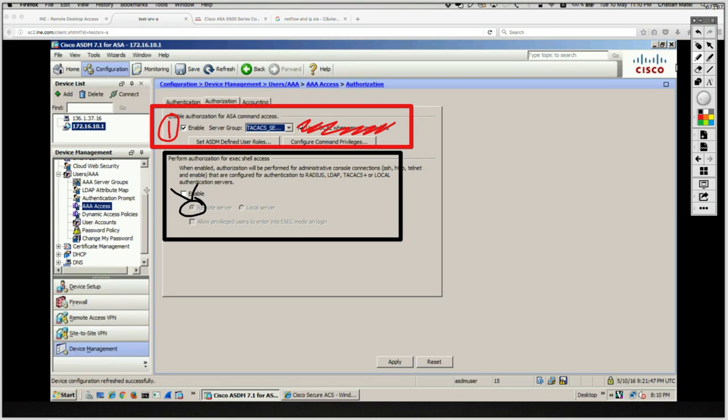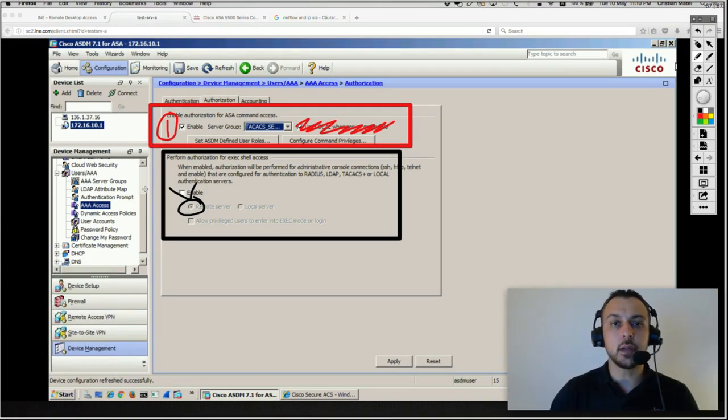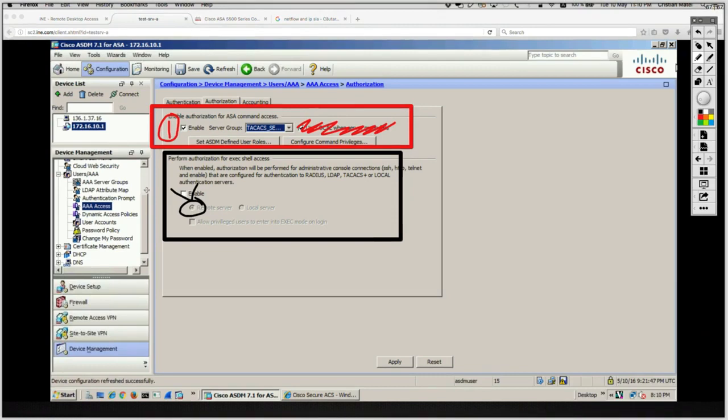Now the main difference between these two options: in the end both achieve the same thing, but the first option forces the user to do one more authentication via the enable authentication. The second option just gives access to level 15, of course assuming that the TACACS server is configured for that. So depending on what you want to achieve, you can choose between option 1 or option 2.